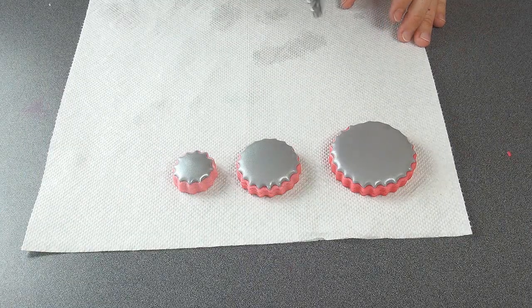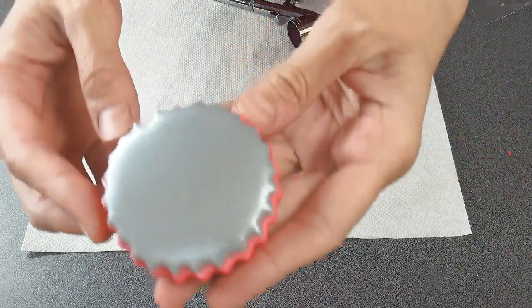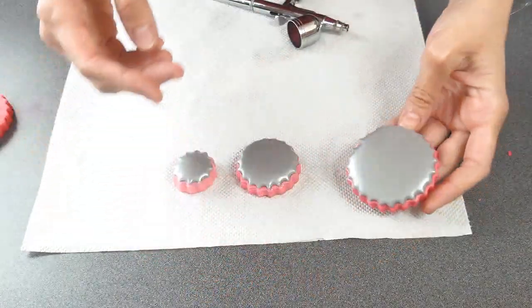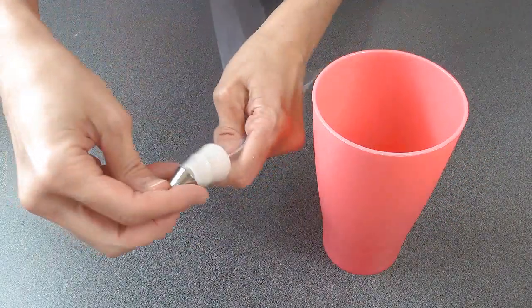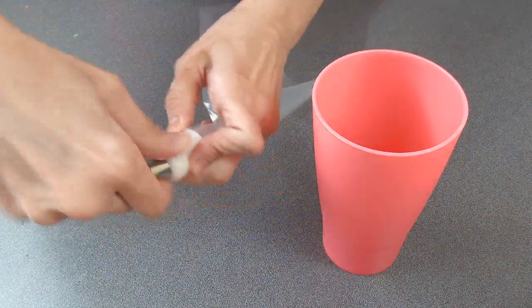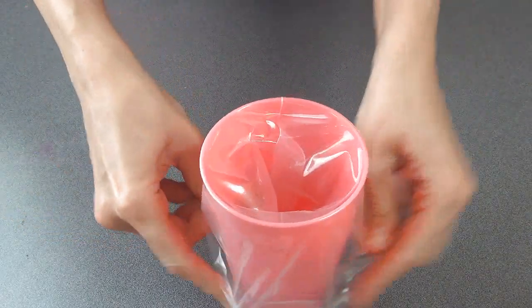Okay, once we have these cookies decorated with royal icing, airbrush them with silver airbrush food coloring. Let them air dry for a couple minutes. Now I'm fitting my piping bag with a star tip, and I'm going to fill the bag with stiff icing.